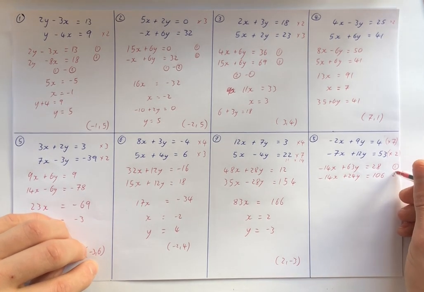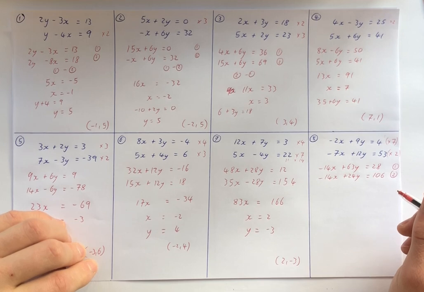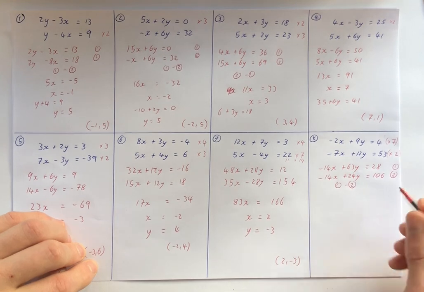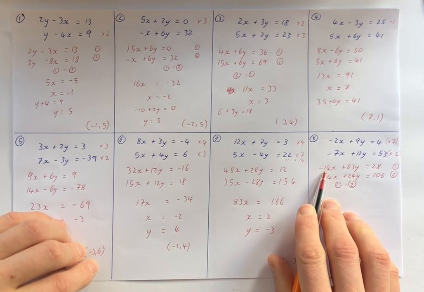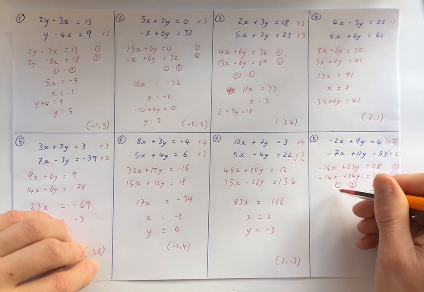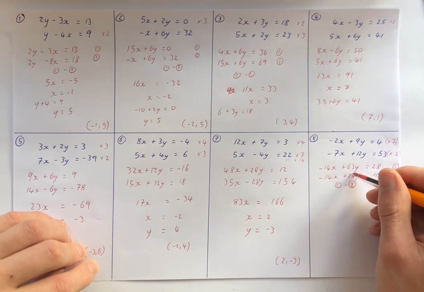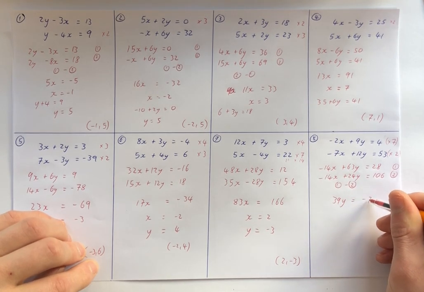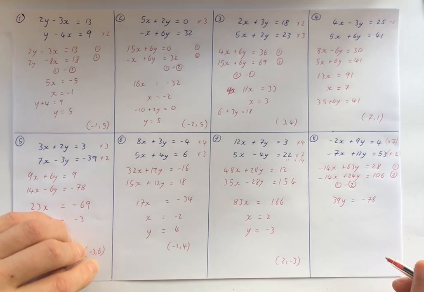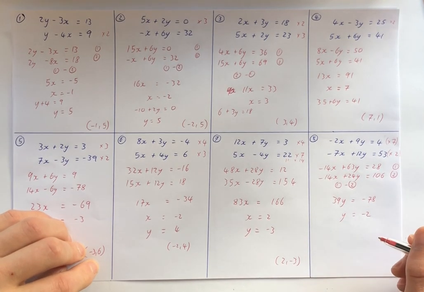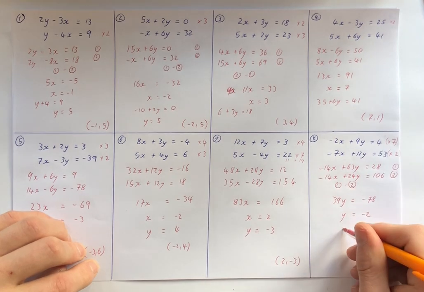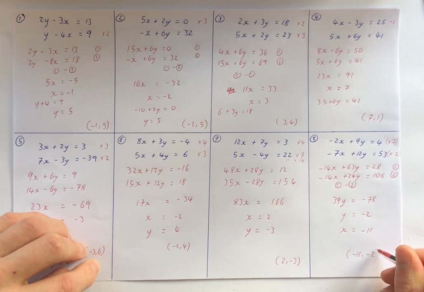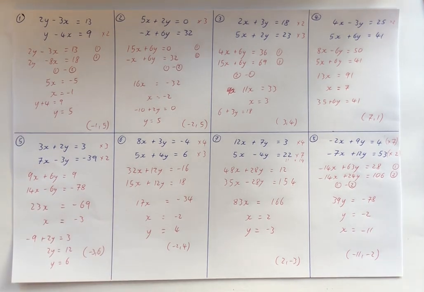So I've got equation 1 and equation 2. I'm going to go with equation 1 minus equation 2. It's going to keep my y's positive. So negative 14 minus negative 14 is gone. And I'm going to get 63 minus 24, which is 39. And that's going to be equal to negative 78 from 28 minus 106. So y is obviously negative 2. And then I'm going to plug that back in and I get my x value of negative 11. So negative 11, negative 2 is my solution.